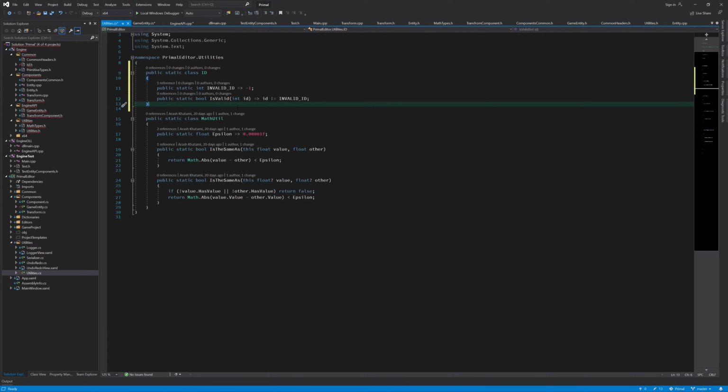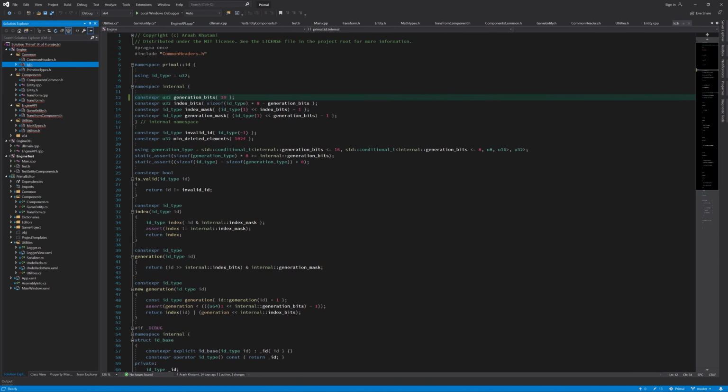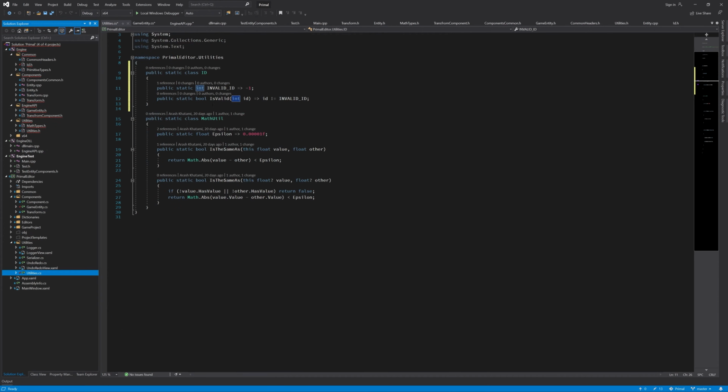If we want really to do it properly, then we also have to have something that is as big as our ID type, because right now our ID type is 4 bytes, and an integer in C# is also 4 bytes.